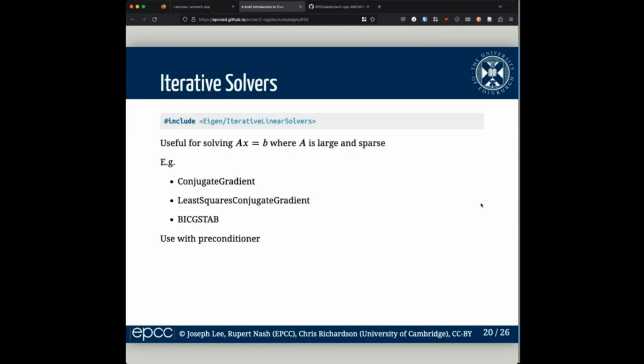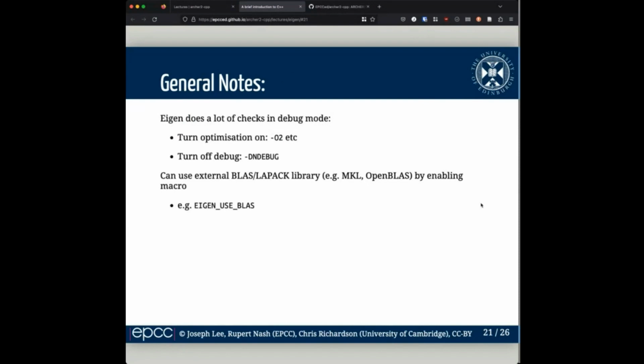For a lot of these common methods like conjugate gradient or some variations of that, it's also supported, so you don't have to implement it yourself. As a general note, Eigen by default does a lot of checks. When you're testing, it's good to keep them on, but when you run production code, you will want to turn off debug with the macro and then turn on optimization.